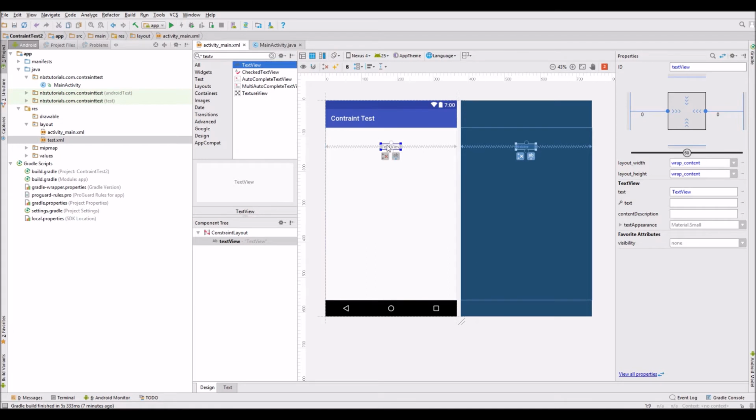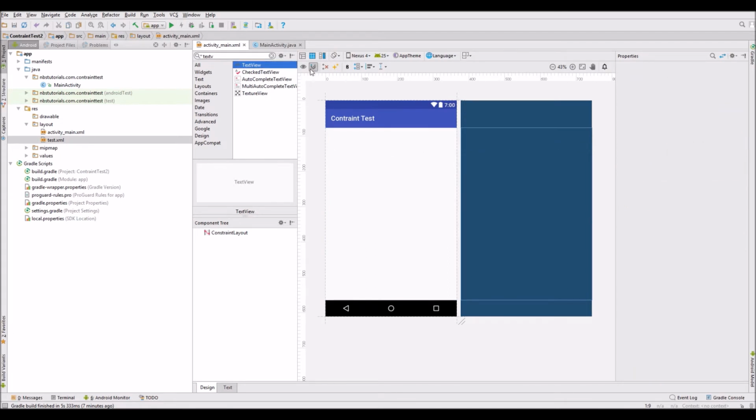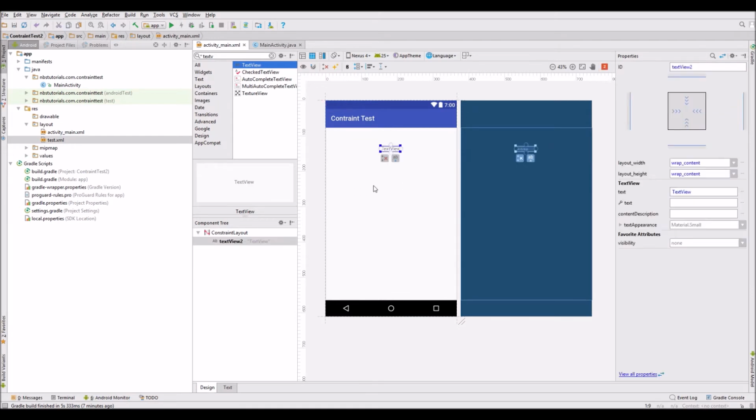So what I actually want to do is turn this button off now, so let's just repeat that process. This is now turned off, so there's going to be no predefined constraint. So that's got its own position in the screen. There's actually no constraints in place, so when we come to render that screen, it's actually going to appear in the top left hand corner here. So that's something you need to bear in mind. Every view needs at least two constraints, one for the horizontal axis and one for the vertical axis, and it's often going to need more.